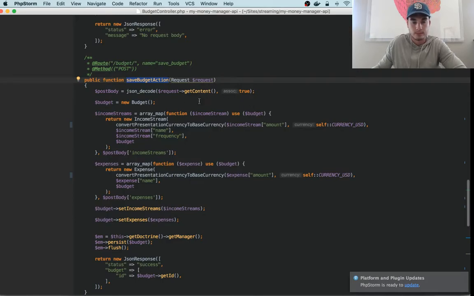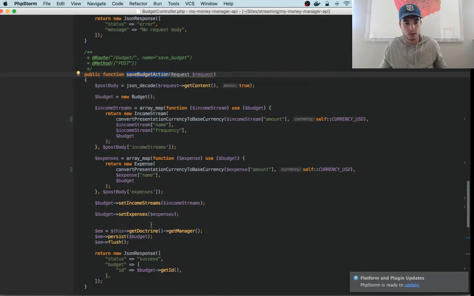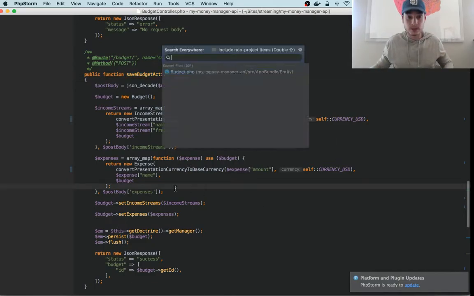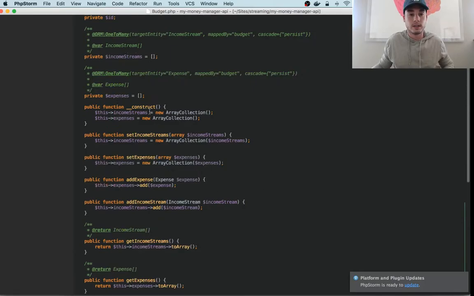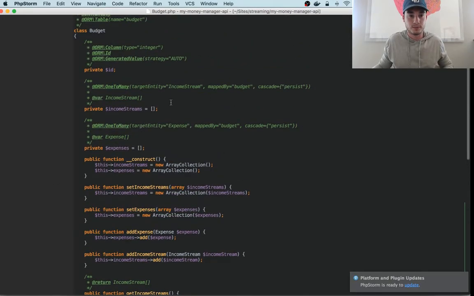So it should be pretty simple. We're gonna need to, though, add a name to a budget. And that's something we don't have yet. So let's go ahead and do that.